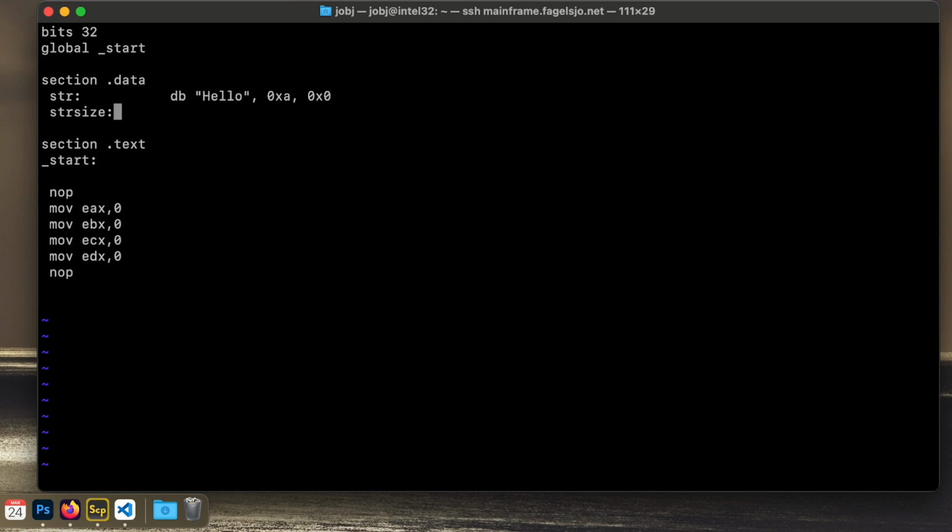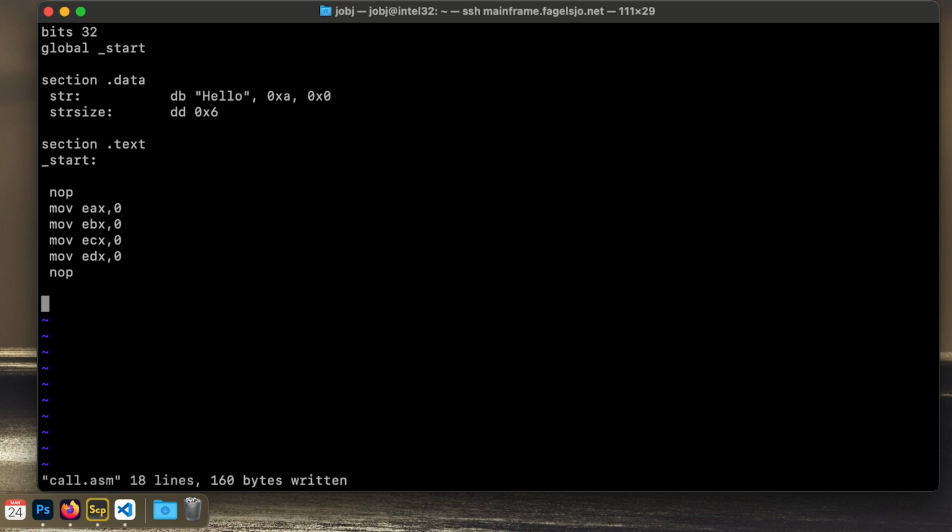And that's why we do dd, double word. And let's just put a 0 here for now anyway. Or let's put the real one instead. Okay, so the size of this string is hello, it's 5, and then a new line, and 0 byte doesn't count, so we'll put 6 into this part of the memory.